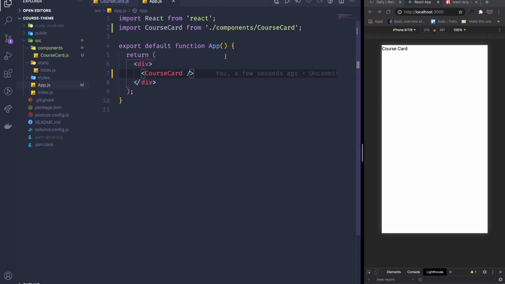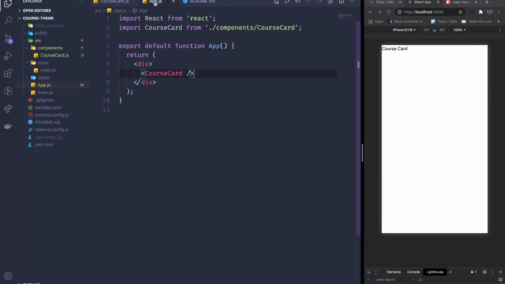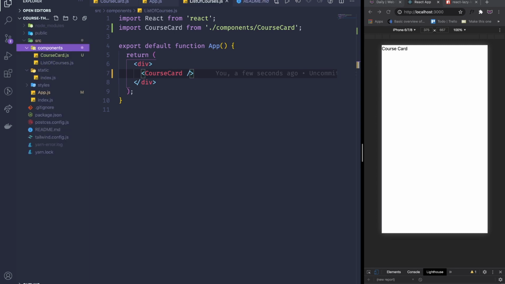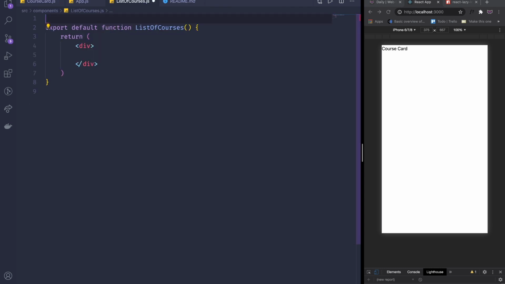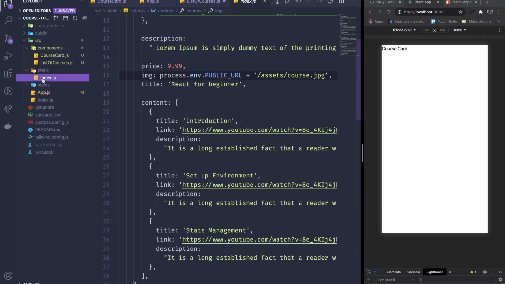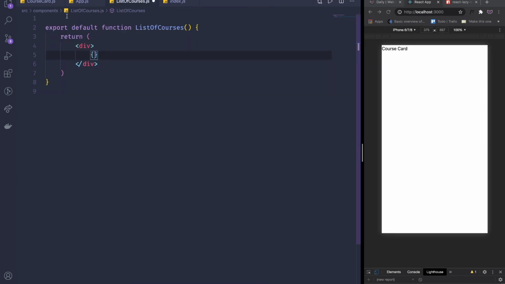I think actually one thing that we should do is create a list first. Maybe we can do the list of courses first, so then it's better. So in the folder, I'm gonna create listOfCourses.js, and similar thing, I'm gonna do OFC and remove this one. For the list, it's really simple. What we're gonna do is loop over the static content that I showed you. So we're gonna loop all the courses right here, and then we're gonna render all the course cards.